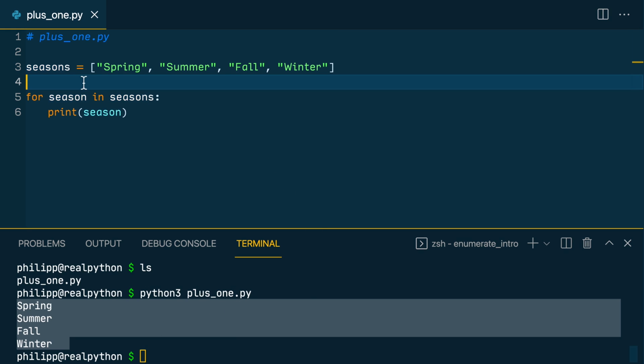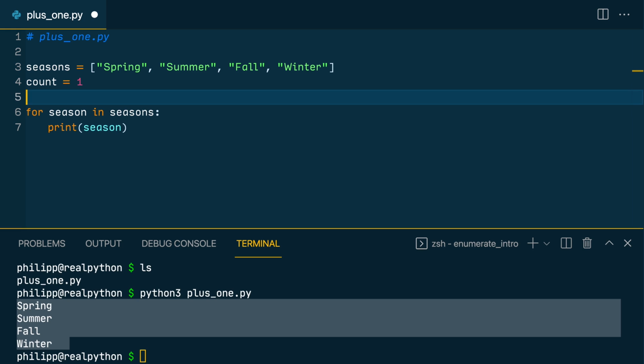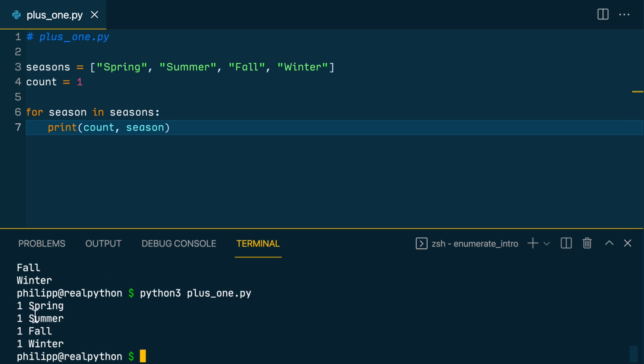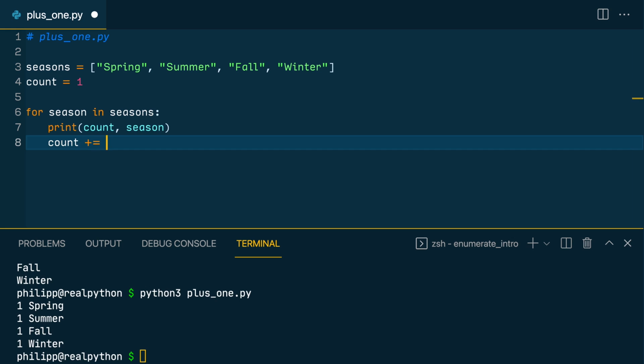When you also want to see the count, you have to create a count variable in this case, and you give it the value 1. Count is an integer that keeps track of how far into the list you are. So if you print the count variable as well and you run the file again, you see for now it's staying with 1 because you're not increasing it. So you also want to increase the count variable every time you're stepping over it. You do this by count += 1. When you run it again, you see the output that you wanted to have: 1 spring, 2 summer, 3 fall, and 4 winter.